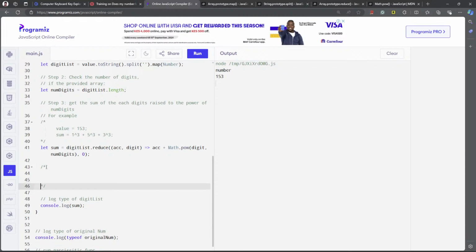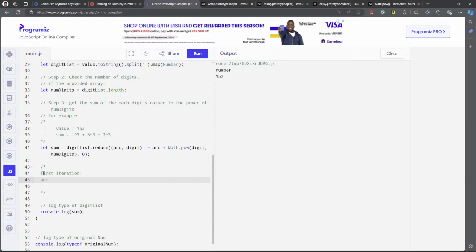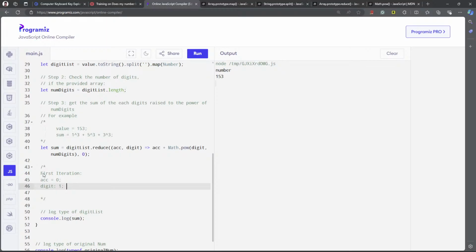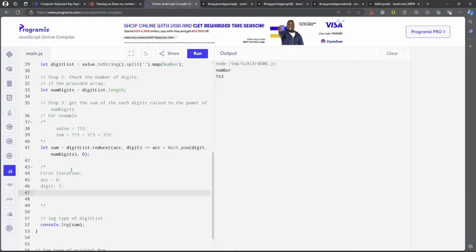So in the first iteration, the accumulator is equal to 0, and then digits, it's 1, this one, and then sum is 1, because now it is 1 raised to what?